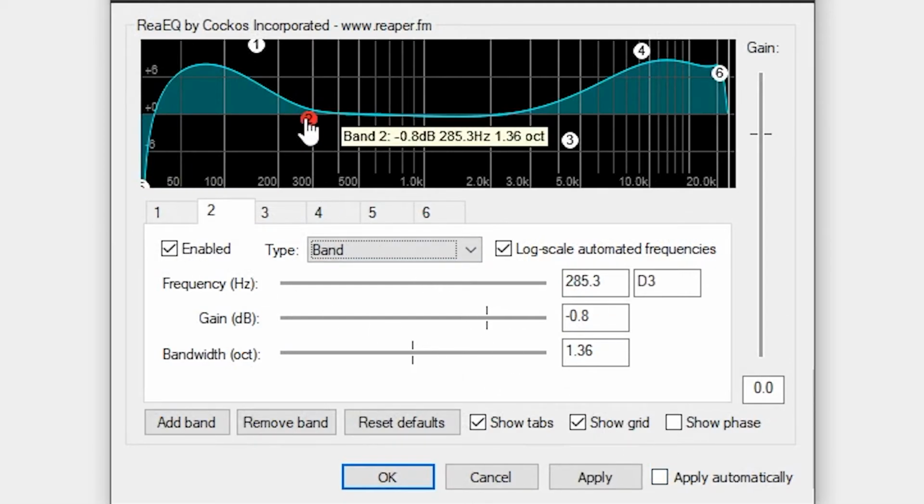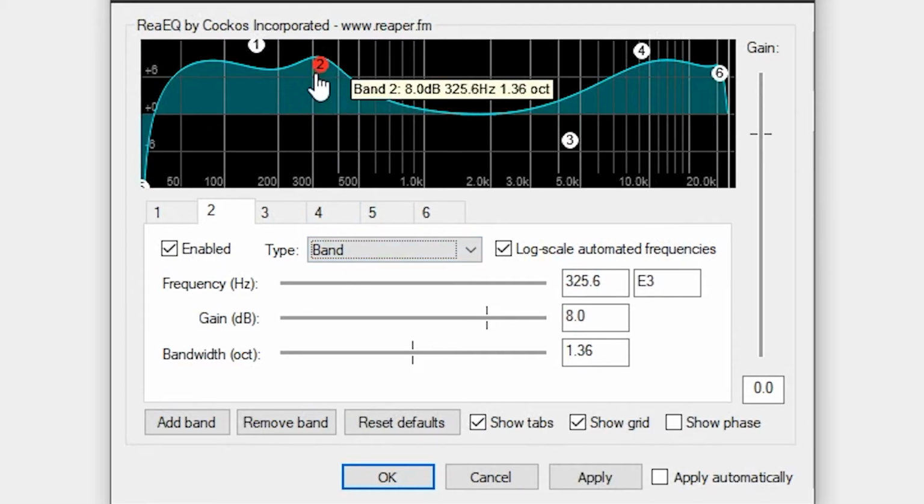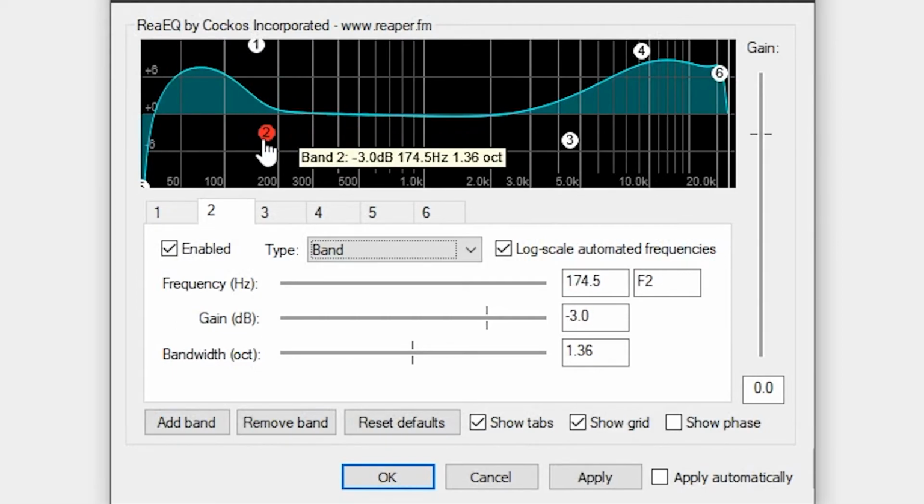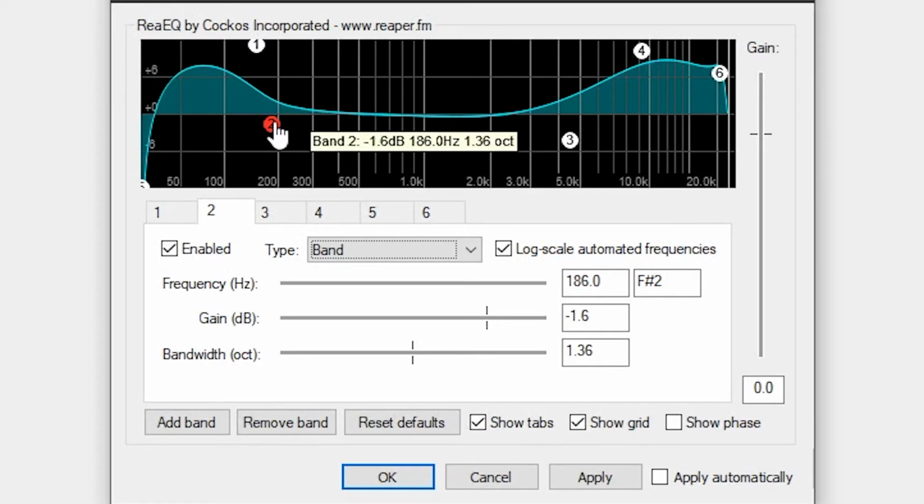Then I have 2 as a band, which means it creates a small hump. And I have it decreasing the low shelf, so it increases the volume, which we can see right here, only from 200 to about 80 Hz, and then it goes straight down. So if I wouldn't have 2 decreasing it, it will increase from about 400 Hz. So I have it decreasing because I don't want to boost my mid-end frequencies, which might cause my voice to sound very boxy. I just want it to be very present and warm.